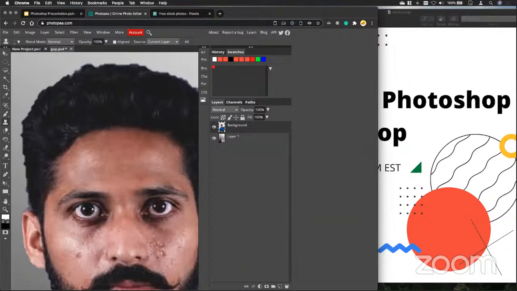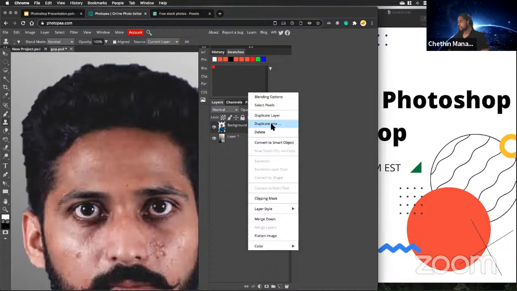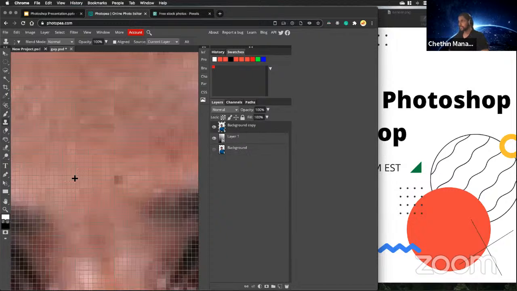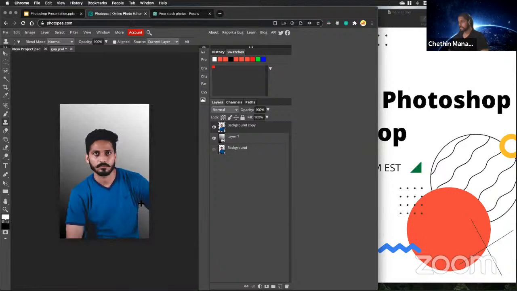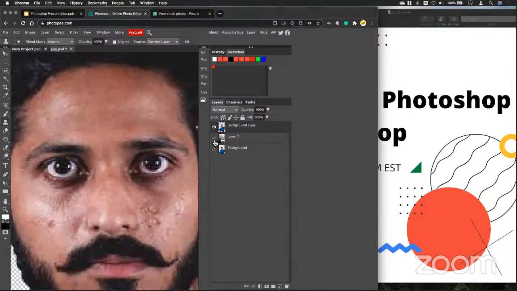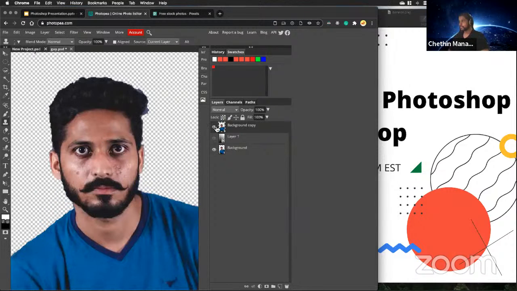So I'm going to put it back because I want to duplicate this, because I want to see what type of changes I made. So I'll do it again. Target here, and I cover up. And that's it. So to see the difference, right here, this part is gone right here. And from the bigger picture, it's a little bit more obvious. I don't know how good my video quality is, but that whole imperfection is completely gone.